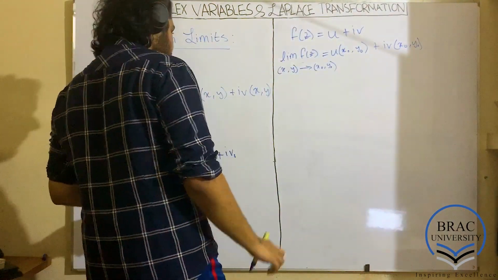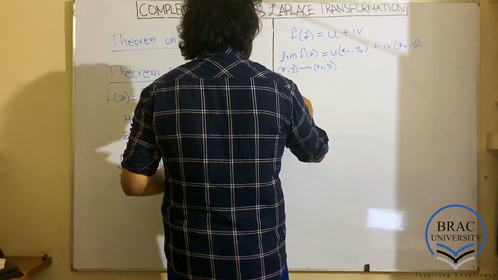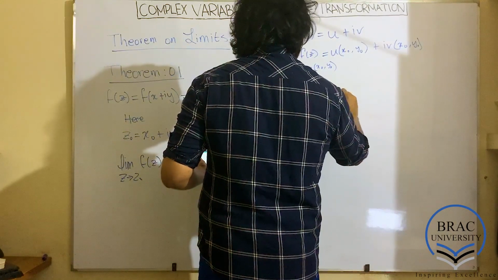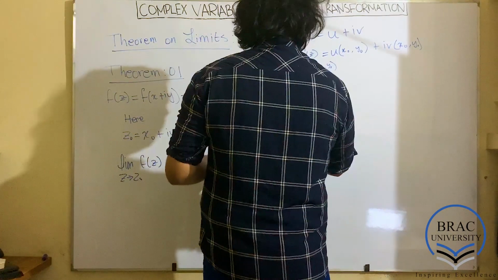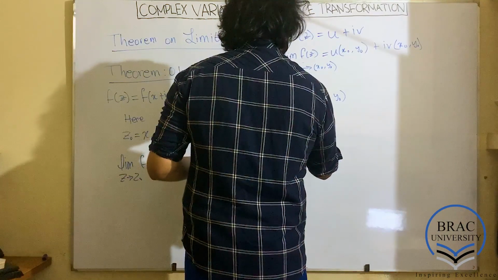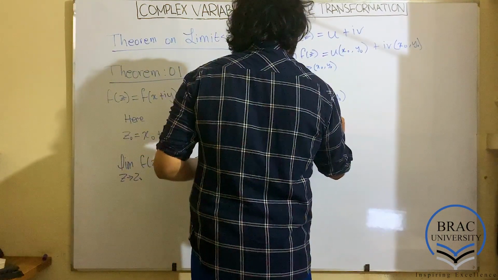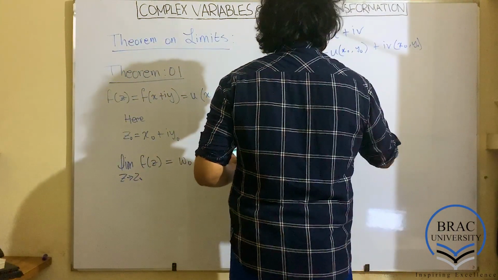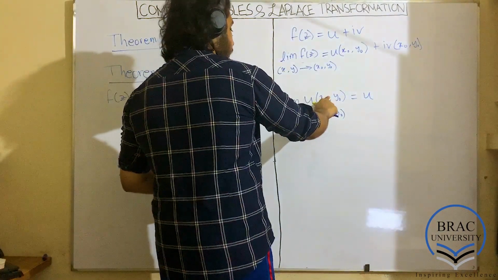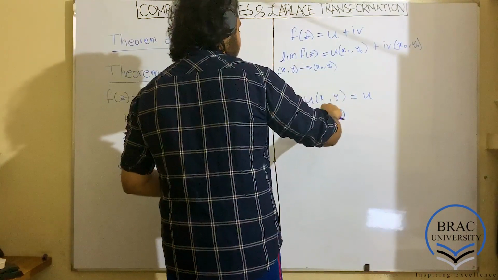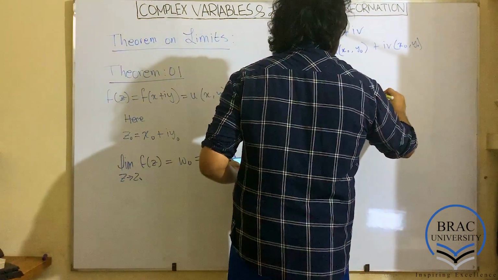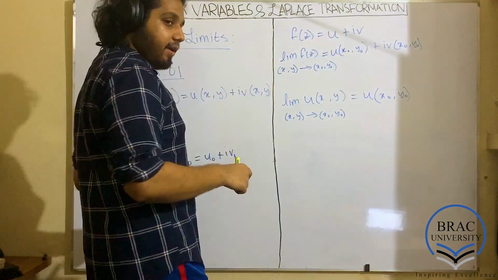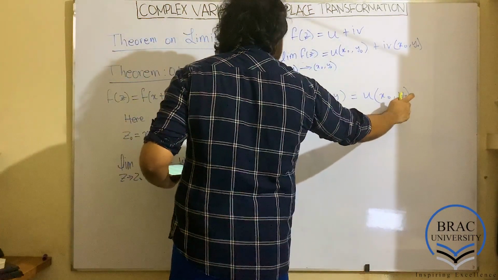So as you can see, what we can derive from this is taking the limit of the real part, where your limit is taken from x comma y to x naught y naught. This is taking the limit for u, which is a function of x and y. After that, it will be a function of x naught, y naught, as in, it'll be a number that depends on x naught and y naught.